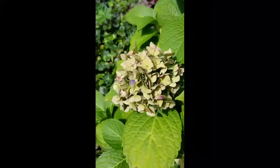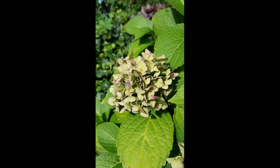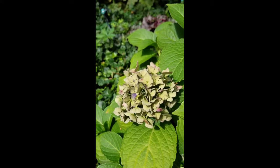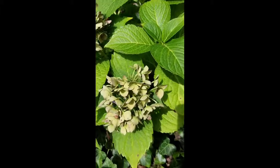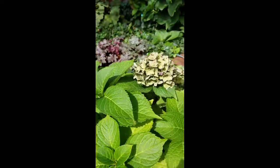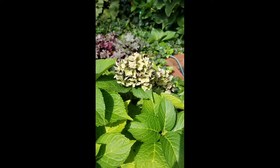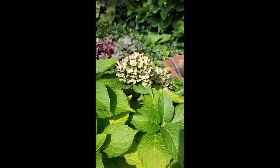Number two is sometimes in the late season after they've pollinated, they just start giving out. And it does make the blooms start fading. They've given their all for pollination. Pollination is done. Now they're just ready to go kaput. Number three reason is you haven't got enough acid in the soil. We live in Kansas. There is hardly any acid in our soil. So a lot of times we have to add an acidic fertilizer.